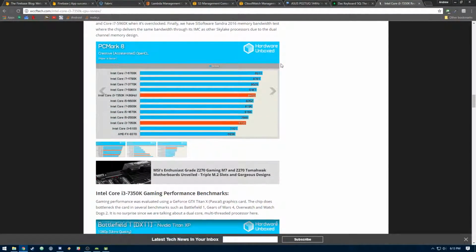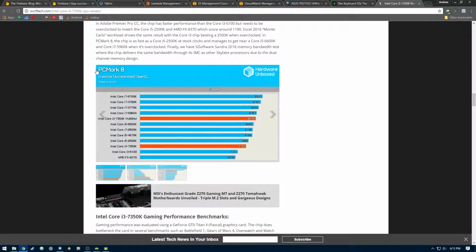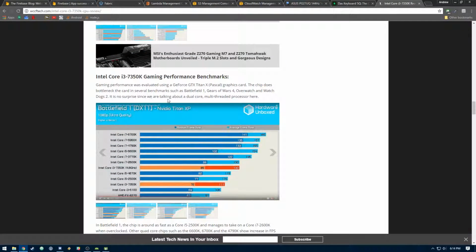We've got a couple graphs for you. So yeah, the single core scores are pretty darn good. This thing has 2 cores, 4 threads. The base clock is 4.2 gigahertz, and people have been overclocking them to 5. Wow, which is pretty insane for an i3. But yeah, that good base clock is pushing it. So that's nice.